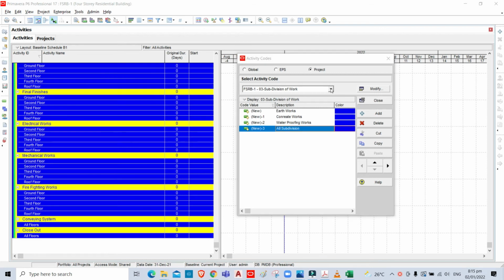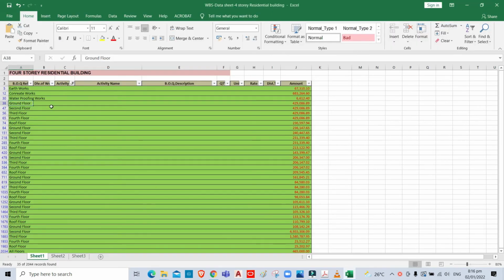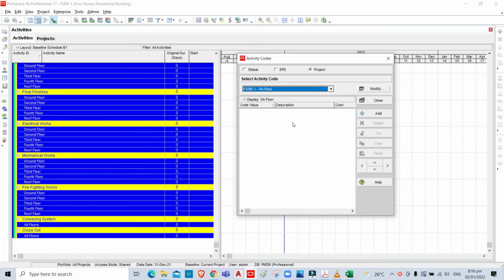And for the last level, which is level 4, floor, just go to the Excel sheet and transfer this ground floor to roof floor. Add activities.